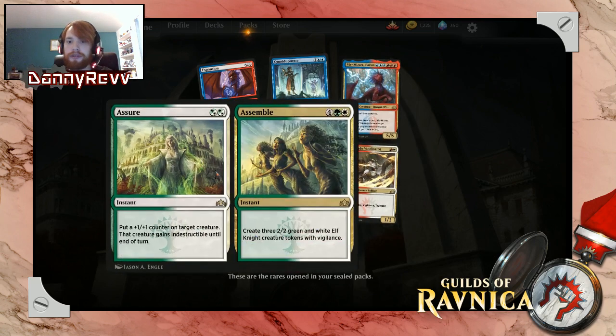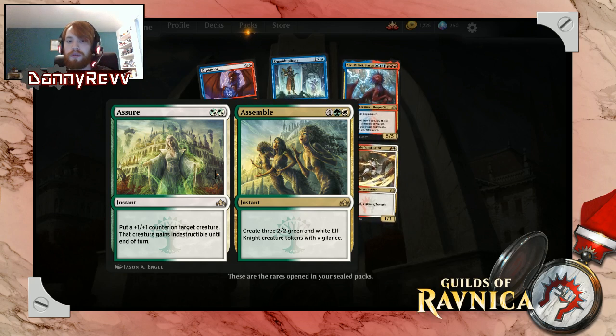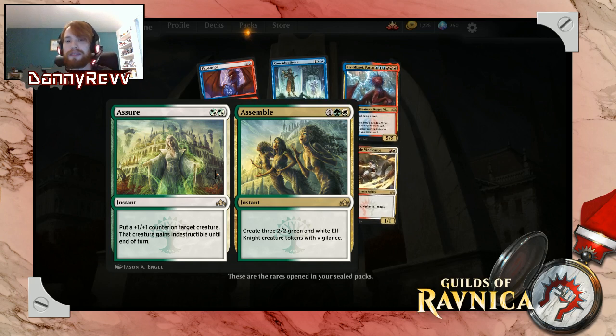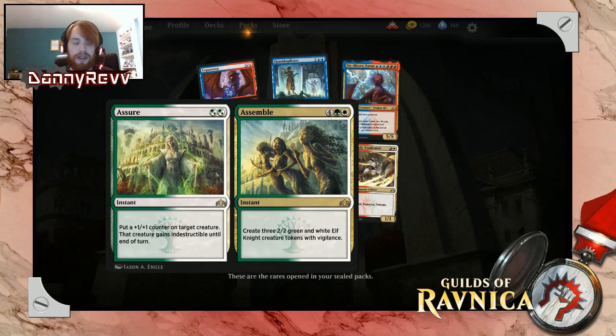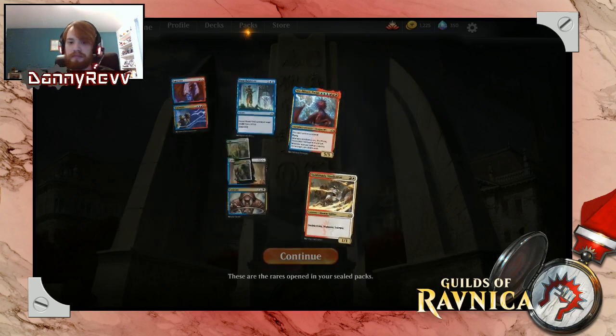And then green-white, just to be random. Assure, 1/2, put a +1/+1 counter on something, it gains indestructible. I did play that on the Boris deck for a while. It slowed me down too much, that's all I'll say. It let me protect myself from a kill spell, which doesn't matter unless I've got very few creatures out or a bunch of tiny things and 1 big thing. And then Assemble, green, white and 4. I make 3 2/2 elves with vigilance.